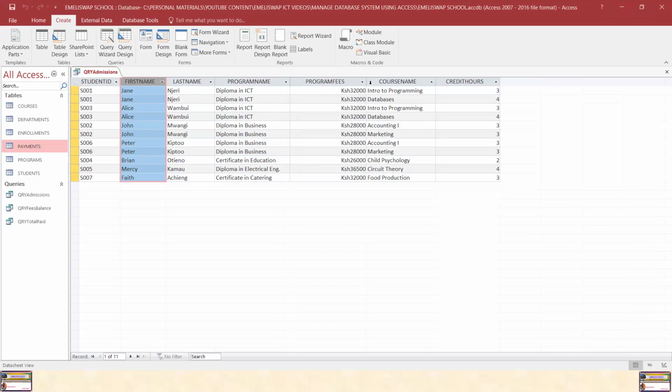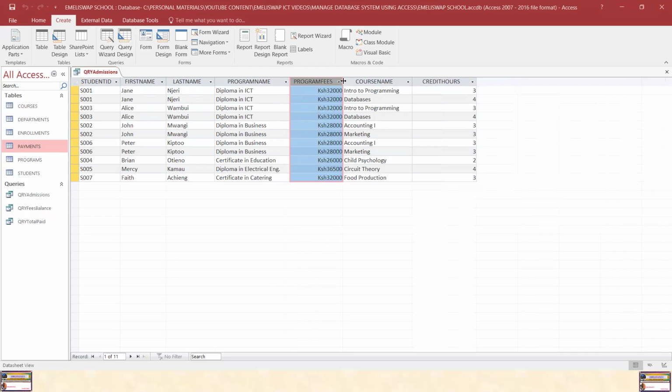You can also reduce the size that way if you realize that the computer is displaying fields with large widths. So that is our query results.